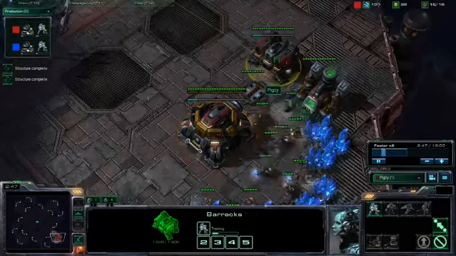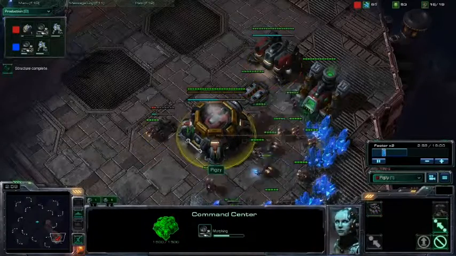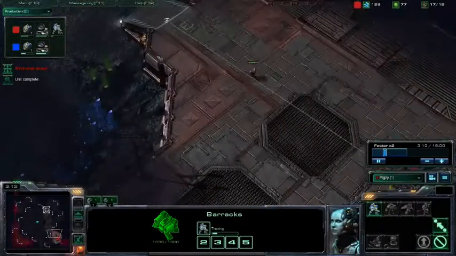So, orbital and the marine going down, and then on 16, this is the only supply to remember really. You want the depot after your first marine. So he comes out. Cool.